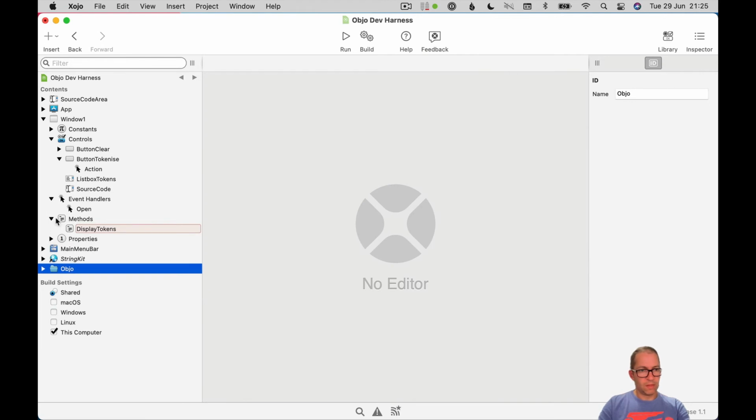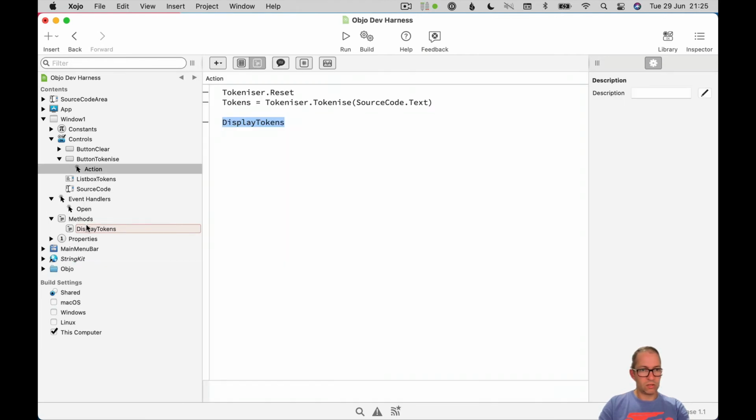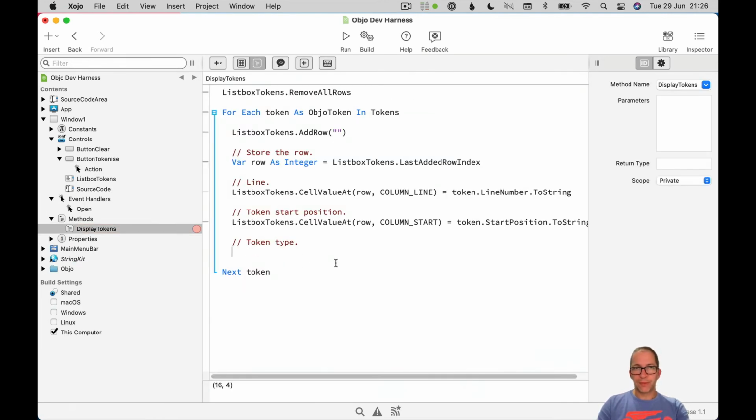Right, so let's go back to our display tokens. Right, we want to make the token type column equal its type to string.